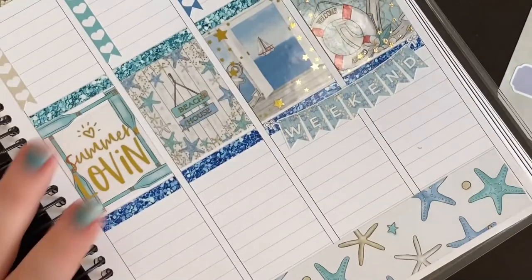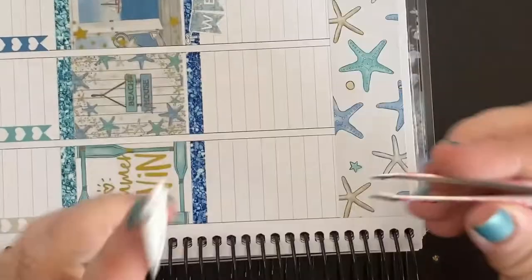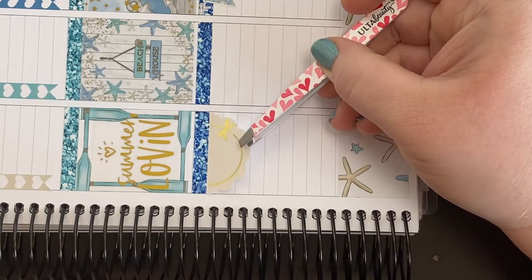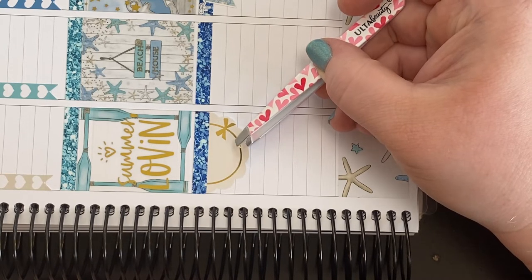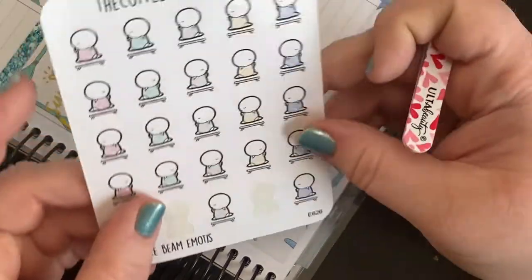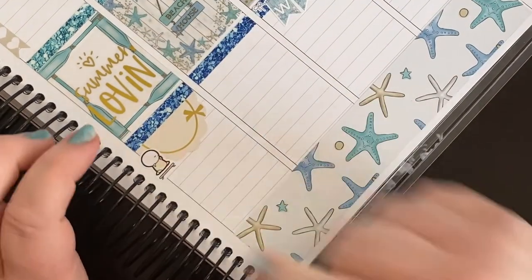Perfect. Okay, so Thursday, first thing is the women's all around. And like I said, I'm going to use this gorgeous sticker, but I think I want to do the half cut headers kind of underneath. I mean, is that going to be too much? I feel like that's going to be a lot. Maybe I won't. I'll just do it like this. Okay. And we'll do the little yellow one because it's kind of close to this tan sandy color, whatever.